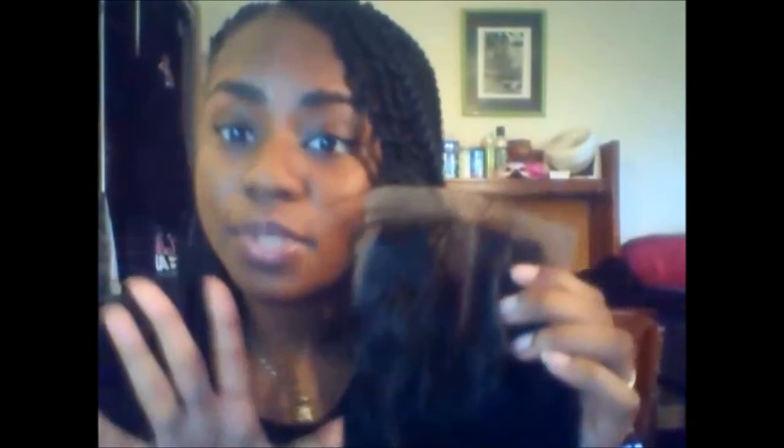This is a 14 inch. Can you see it? There we go, 14 inch silk base. So, let me take it out. Please don't mind the mess, I'm at school in my room. But yeah, this is the silk base right here. I'm so excited to try it. There goes the baby hair. I don't think I usually cut those off, but it's up to you.